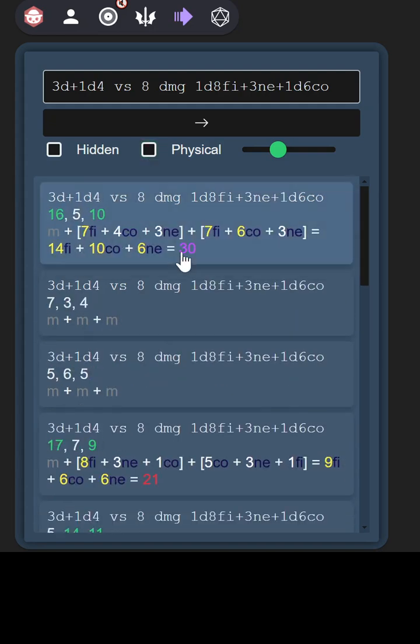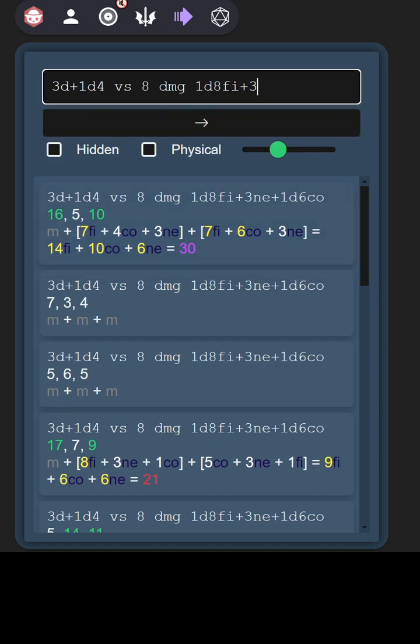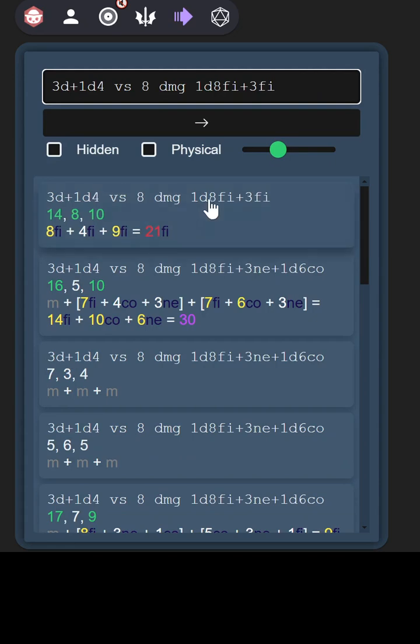And you can see here, there's some colors just for fun for how strong the damage is, there's some color scheme. So here you have the M, which is miss, then here you have the individual damage types, and you have each of them summed up, and then you have the total amount. If there's just one damage type, like maybe like this, then it doesn't have to show the total once again.